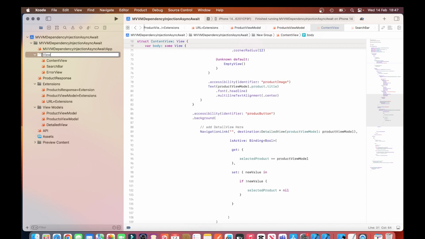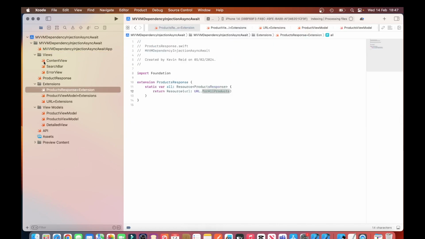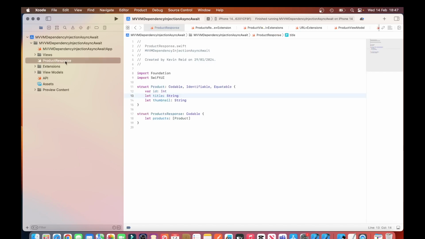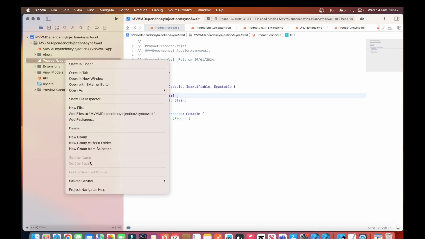Just to make it a little bit neater, so it looks more like MVVM. And the product response should go in a folder called Model.